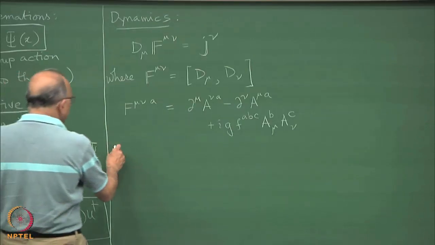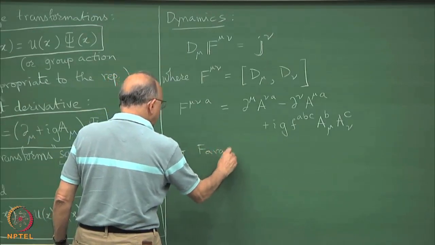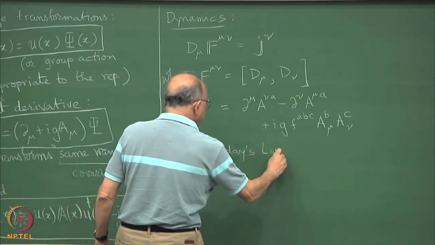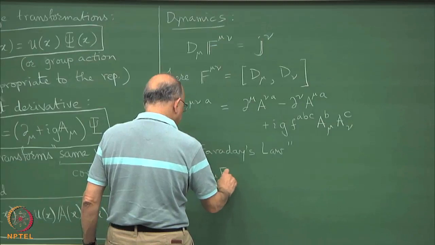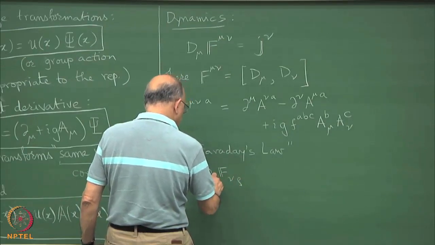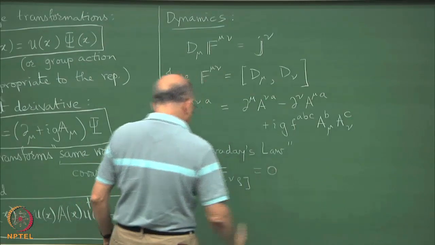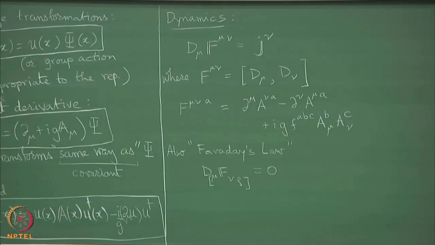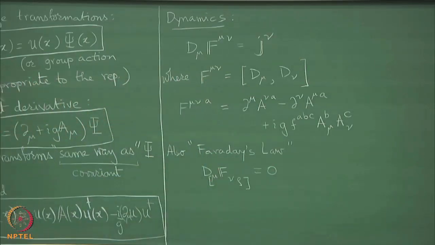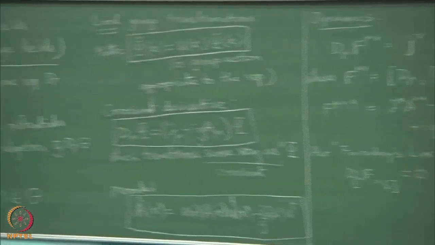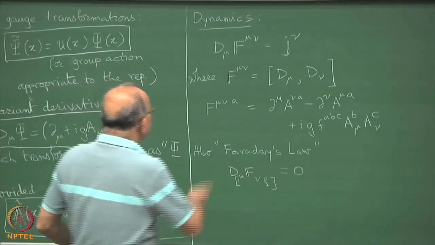So the other part is Faraday's law, which is not going to be all that important right now. Which is this, where you permute these cyclically is equal to 0. That is sort of trivially satisfied because of the way f is defined. So that is not a new input, because we are treating the gauge fields as the fundamental thing, the gauge potentials as the fundamental dynamical degrees of freedom, A minus I by g. Thanks.